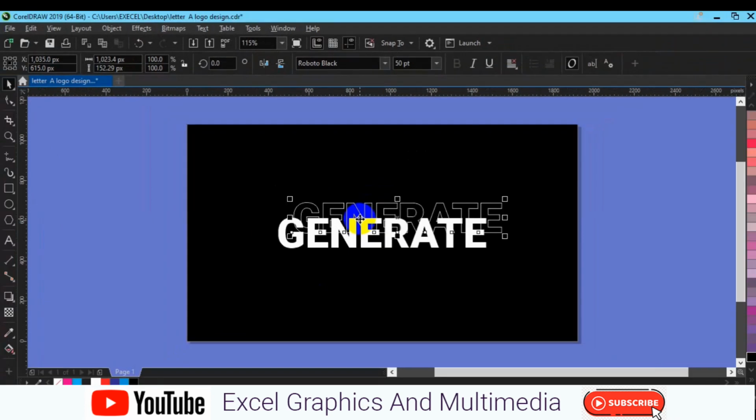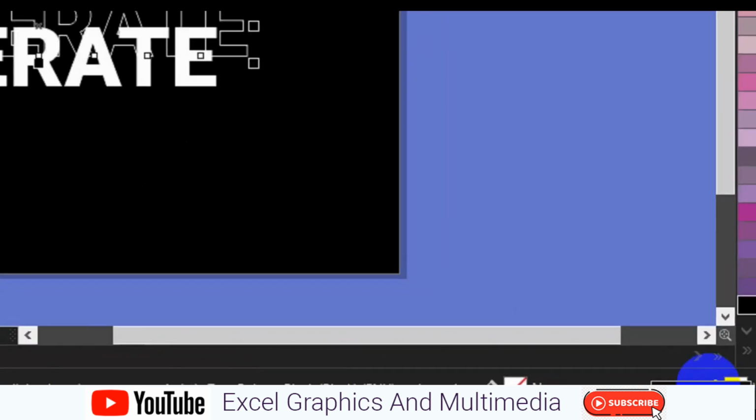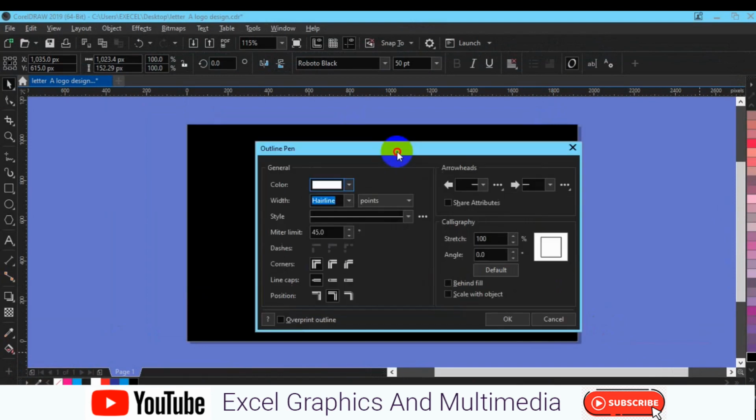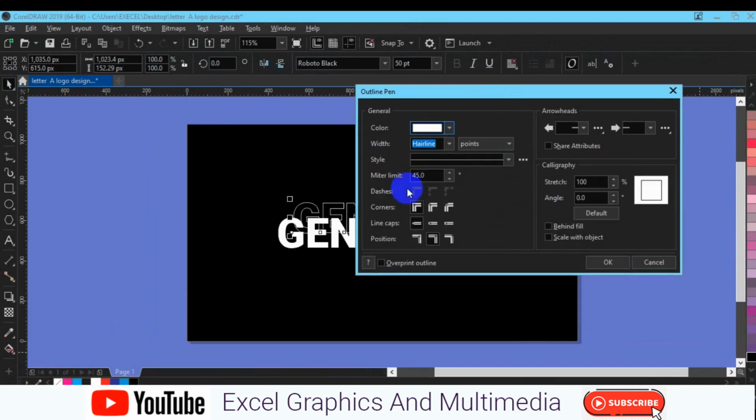Now we need to work on this particular outline stroke. We need to increase the weight and stuff like that. So for you to do that, you have to come down here and you see where you see this particular white stroke. Double click on this pen tool here and it's going to pop up the stroke properties. So right here you can apply the stroke width and the like.